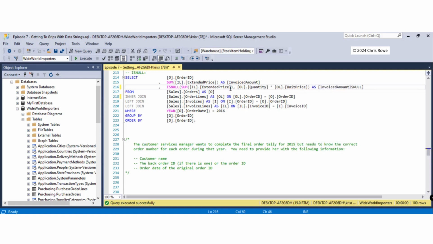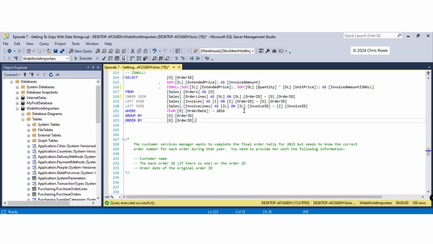Quantity times unit price, and we're going to sum that up because everything's summed up. It's only grouped on the order ID. So if there's no extended price, then we're going to put the quantity times the unit price instead.